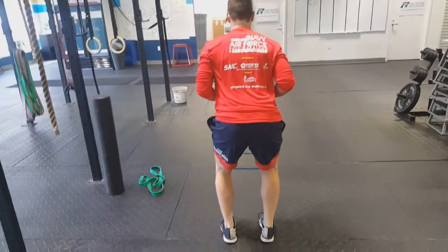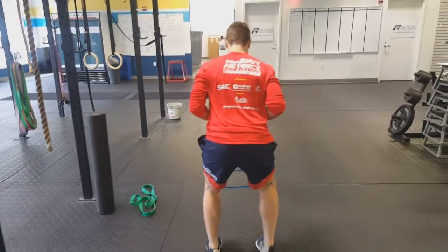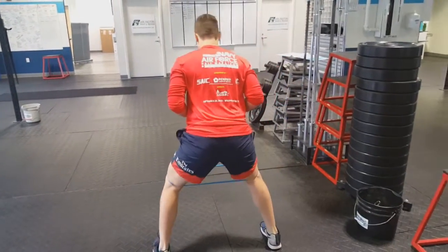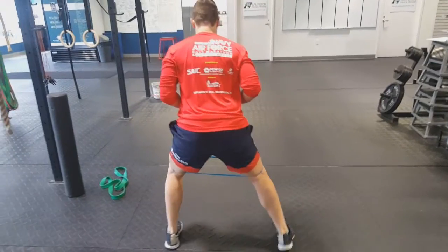You could see her feet are pointing straight ahead. She's got a good lumbar curve. You can see that curve in her low back is preserved. It's strong, it's maintained. She's got good head position. She's keeping herself nice and strong. She's doing exactly the type of work that she's trained to do.